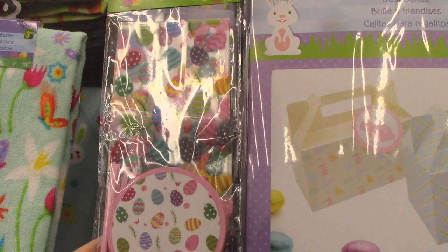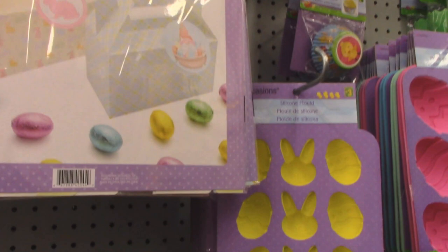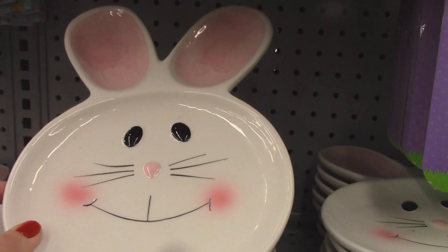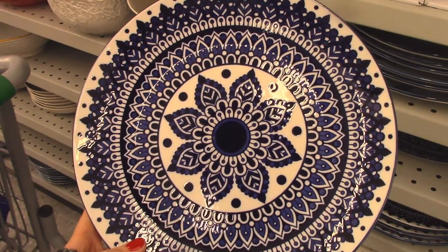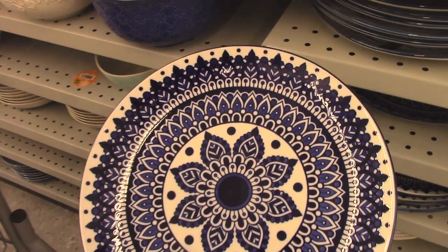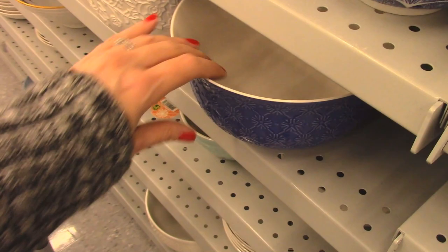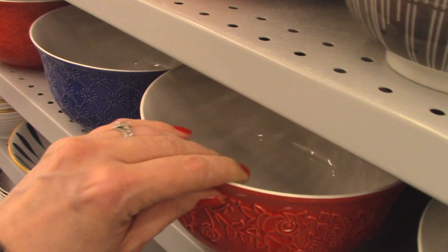They also have sweet little cookie bags for baked treats, cookie boxes, silicone molds, cute little egg cups, drink cups, and sweet little bunny plates — so cute for appetizers. They've really stepped up their game. They've even got beautiful dinner plates that look like something from the Amalfi Coast or Italian tiles, along with really nice bowls in a beautiful blue color, a rose pattern in white, and one in red. They're absolutely stunning.